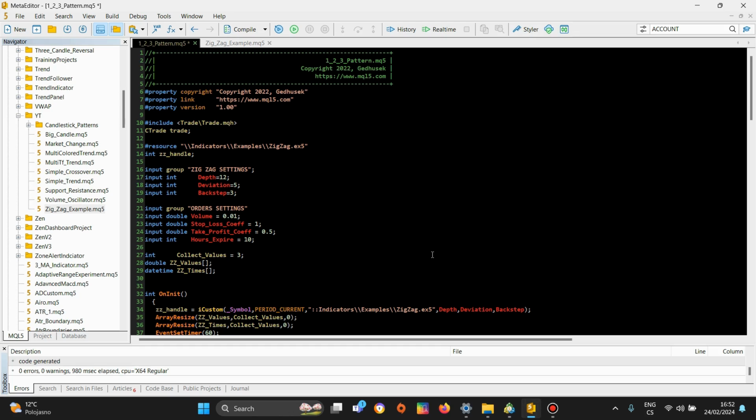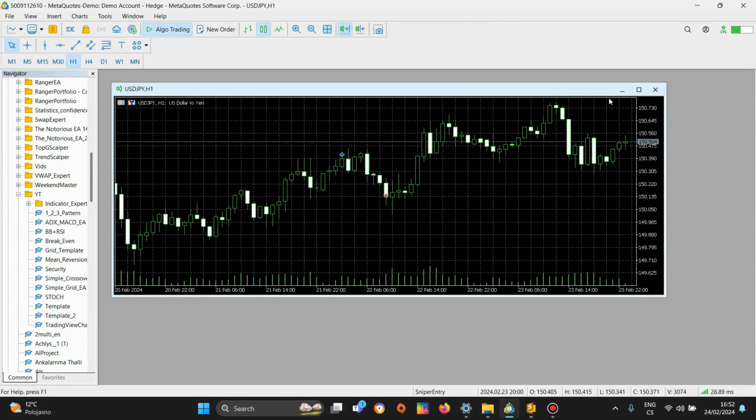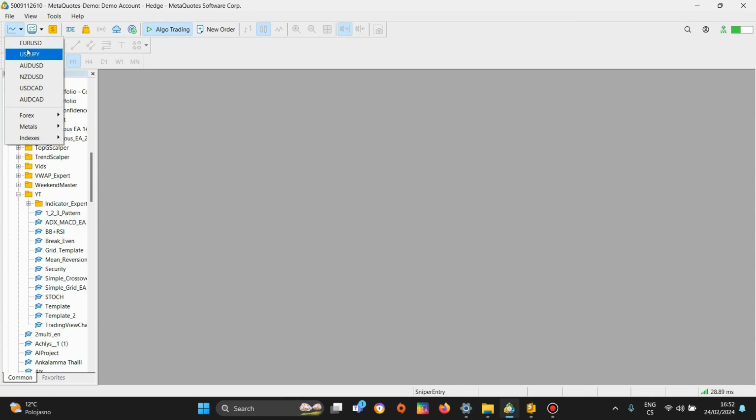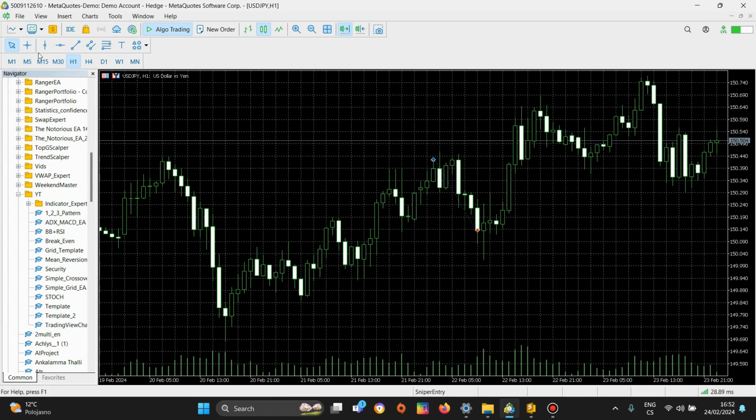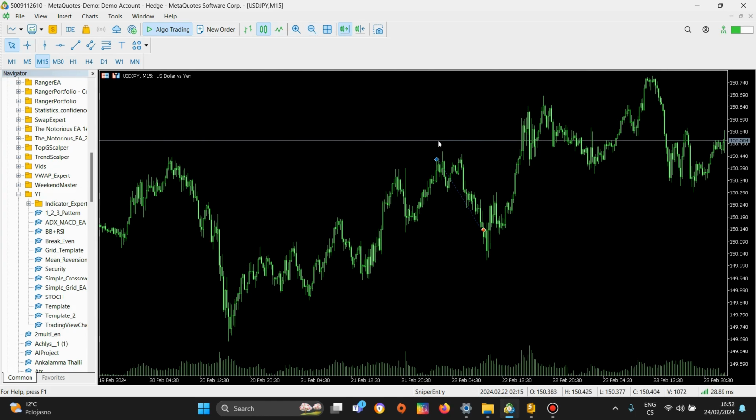So before I go through all of this code and tell you what I did, how I did it, and why I did it, I will explain what this 1, 2, 3 pattern actually is. So I'll just open any chart I want. I will go to a lower time frame, but it doesn't really matter.